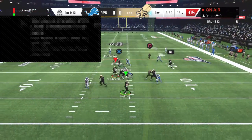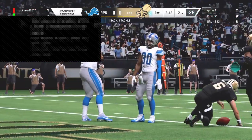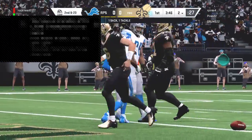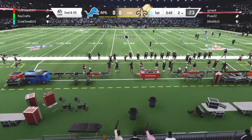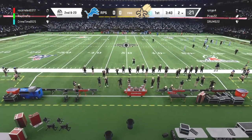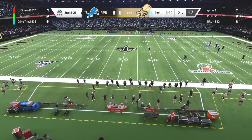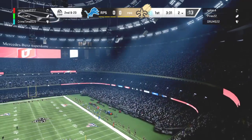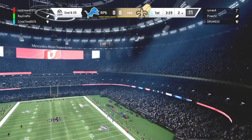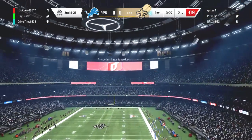On first and 10, Mayfield. And a big loss here as he's taken down. Jason McCourty, a safety blitz and a sack. Didn't have the greatest field position to start, did they? And now after this sack, it's way, way worse. And right off the bat, first play of the game.